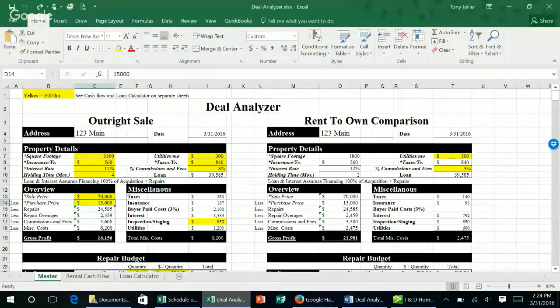So you're also saying, well, what about repairs? How do I come up with repairs? So before I get into that, I'll just say on this part of it here, you're just going to have to adjust your price until you get where you want to on profit. You decide you want to make 20 grand on a deal, you'll just need to start playing with these numbers until you get to your 20 grand profit.